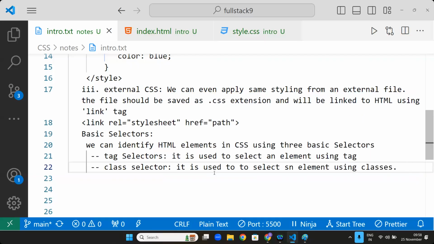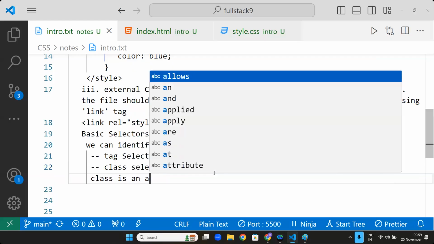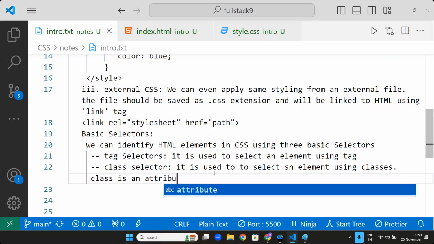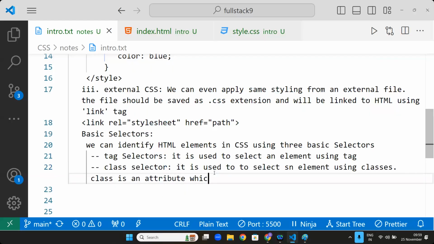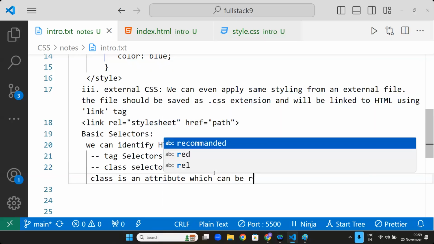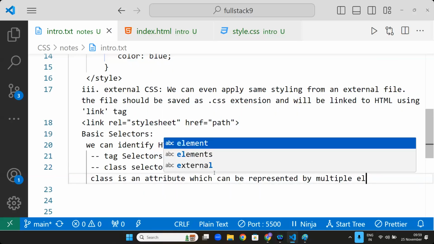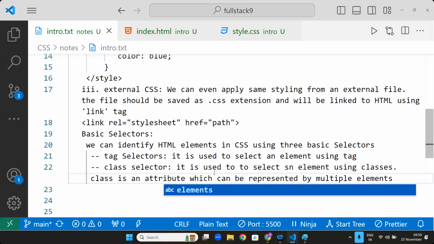What are classes? I will tell you. Class is an attribute which can be represented by multiple elements.